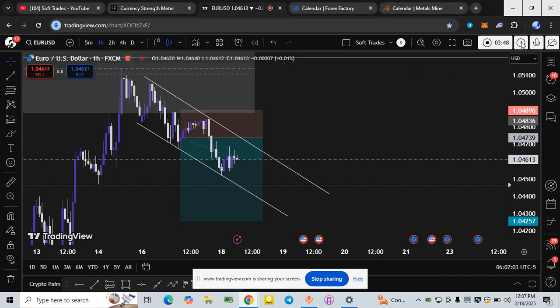So for example, in this case, you are trading Euro USD. Now, as you can see, the euro over here is very weak and the dollar here is getting stronger. The best time for you to use this information on this website, which will give you a little bit more accurate results, is when you are checking this 1 hour before London open and 1 hour after London open, or 1 hour before New York open and 1 hour after New York open.